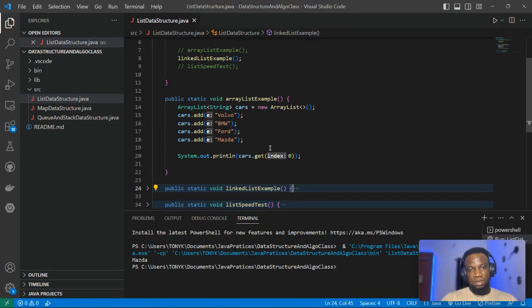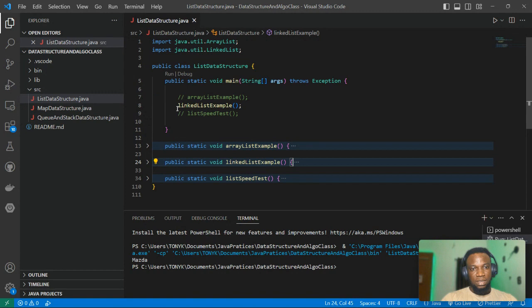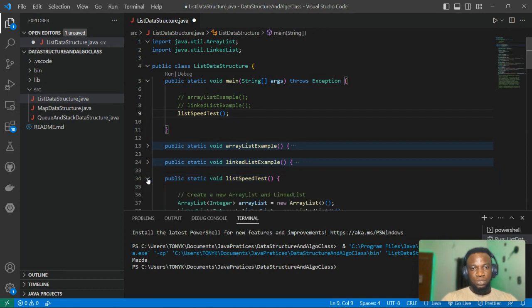I've shown you the example of how you can add items to it. Some of these topics are very wide, so you need to understand them.